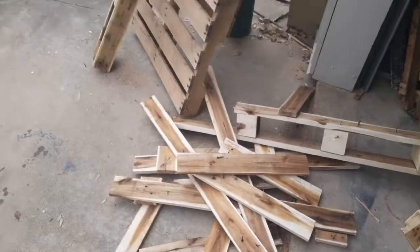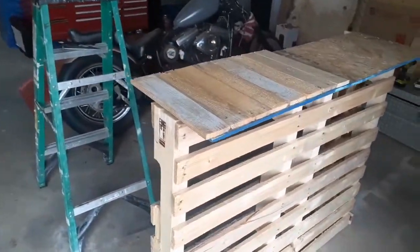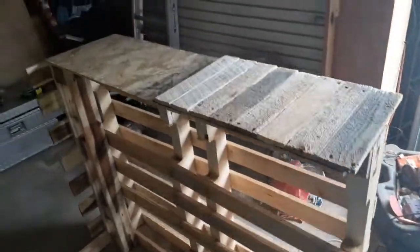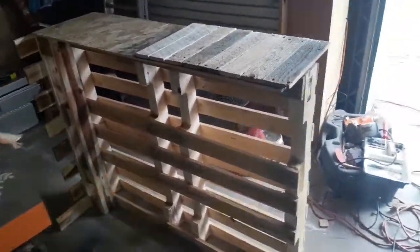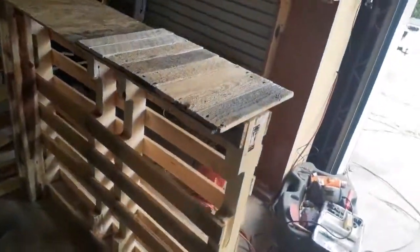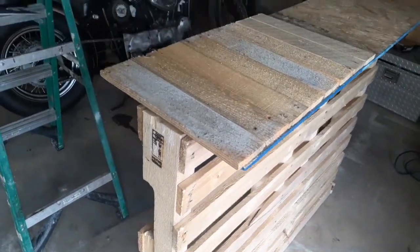All right, so after looking at what I've got here, I'm probably not going to have the right stuff to finish this out today. If you put something like that on top, you'll definitely be able to tell the difference. So for right now, this right here is going to be on hold until I find another pallet that looks just like this size. I usually go behind Lowe's — they usually have a couple hundred of them sitting in the back. I'm probably going to stop by there today or tomorrow and see what I can find, so hopefully tomorrow or Monday we'll be back on this to finish it out.